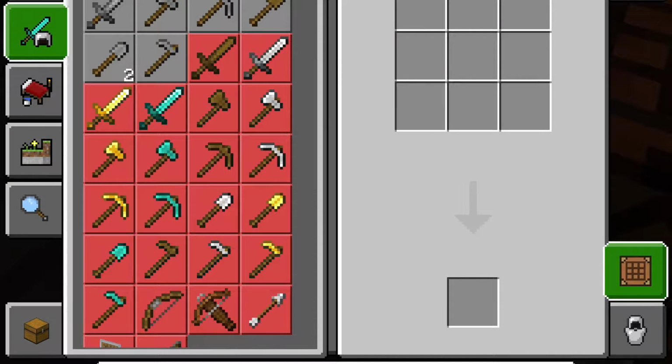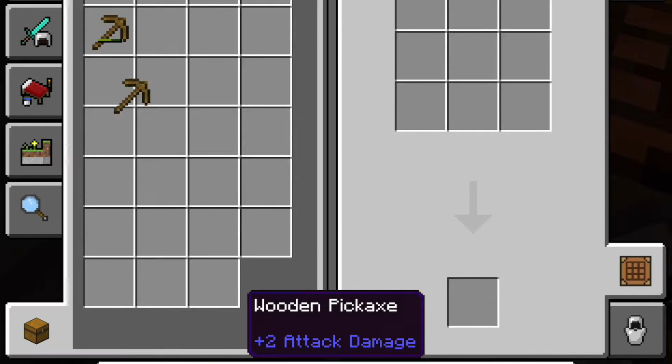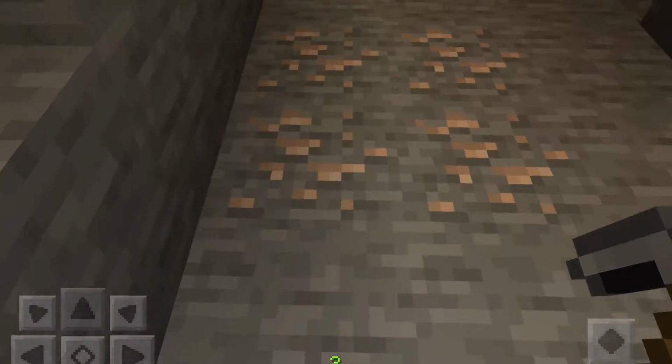Okay. So let's make some iron. Make an iron pickaxe. And we can put this one in here, because now we're getting iron.